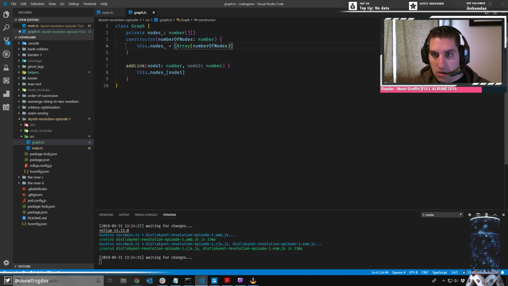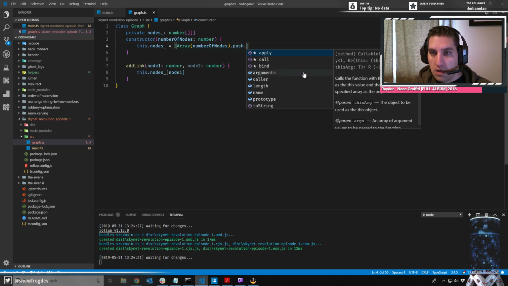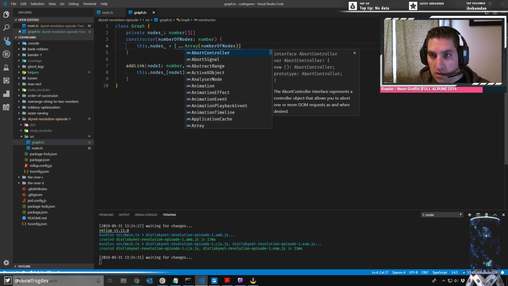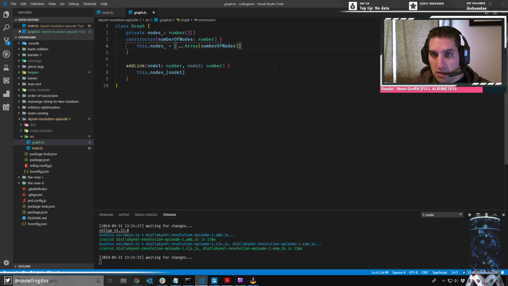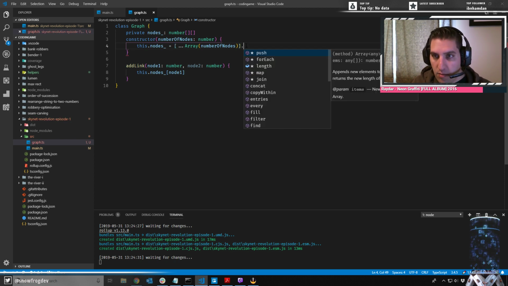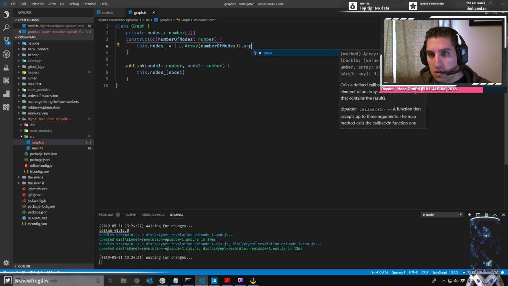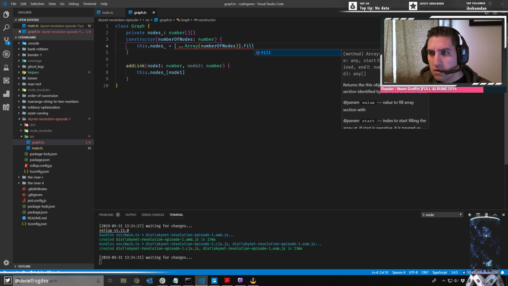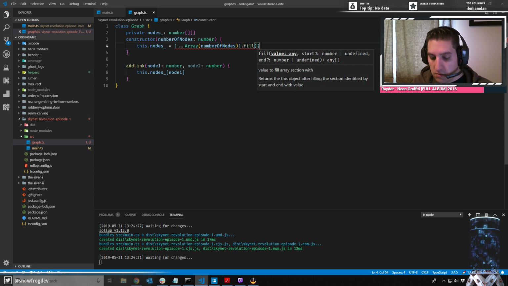Okay. Then I'm going to unpack this array into the array here, and then I'm just going to use map. Although fill would do the same thing, right? Fill with an empty array.